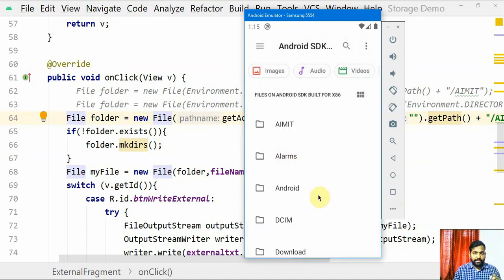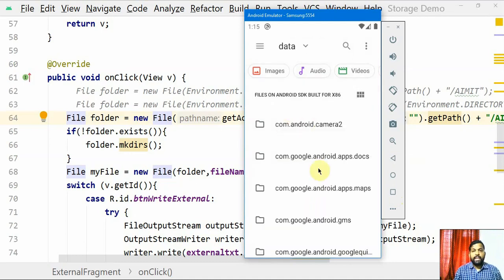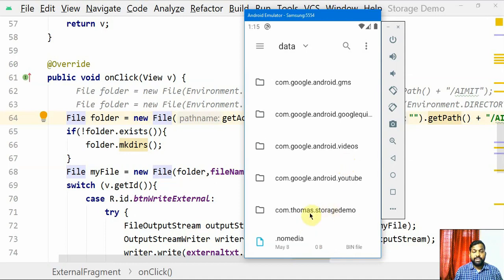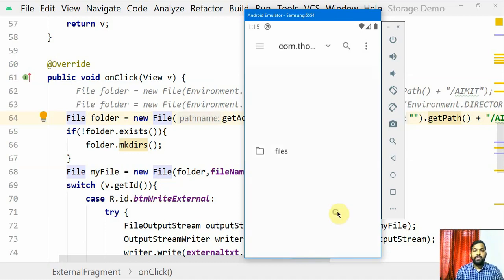Every phone's internal storage will have a folder called Android specifically. Normally, you're not supposed to mess with that. Let's just open it and look for the folder called data. And inside that folder, find your package name. So I have my package name as com.thomas.storagedemo. Please note I'm accessing it through my file manager, which means it is in external, not within my app's folder, but this is created by my app. So let me open that.